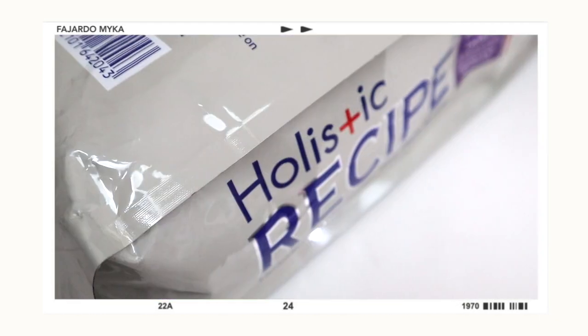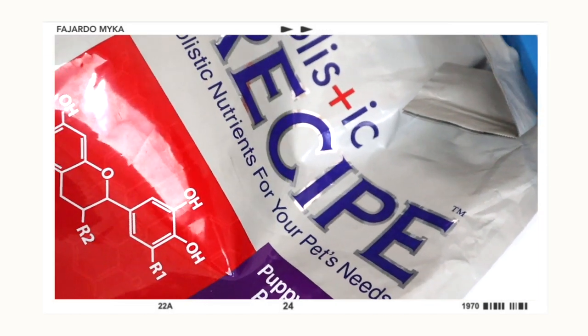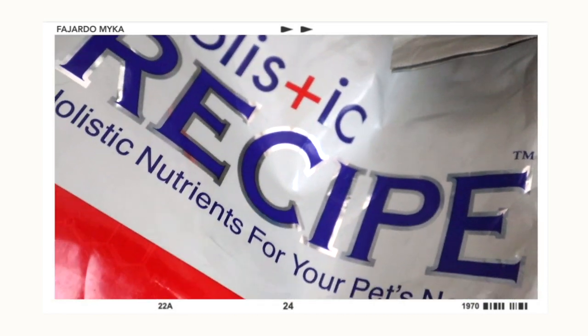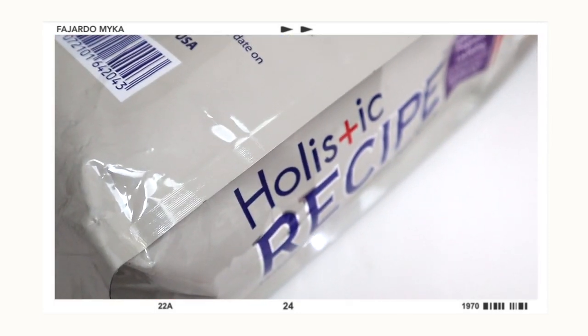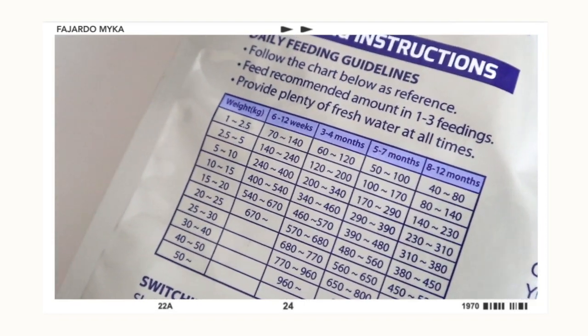This specific holistic recipe is in lamb meal and rice with green tea flavor. It says it's a hypoallergenic formula with high digestibility, contains antioxidants, enhances immunity, reduces poop odor, helps make your fur baby's hair and coat shiny, and maintains healthy skin. At the back of the packaging you can see the ingredients, benefits, and feeding instructions based on your dog's weight and age. We already opened ours and I put a food clip on it to keep the food fresh and prevent insects from getting in.